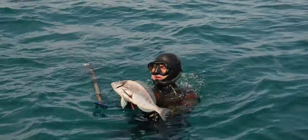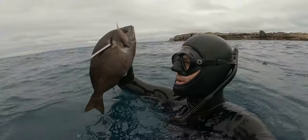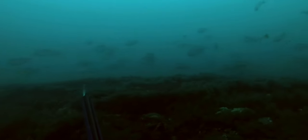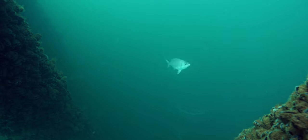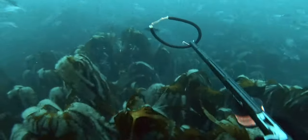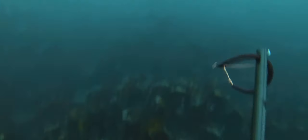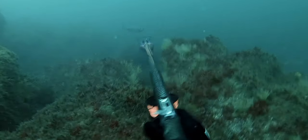The last fish on our list is the black bream. These fish are quite common on the south coast of England and I have found them on all sorts of terrain as well. Flat shale type bottom, man-made structures, and pinnacles covered in kelp. They are not often seen as singular fish, but rather larger shoals. Black bream can be very easy to shoot, it just depends on the day.